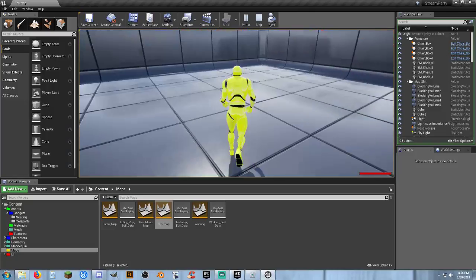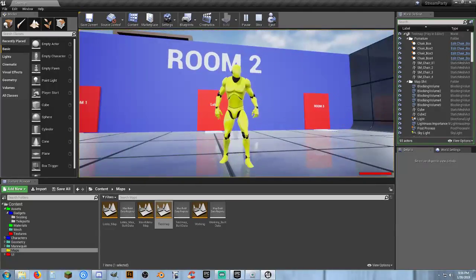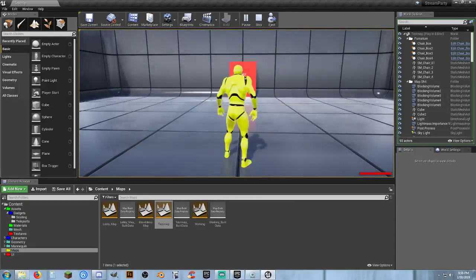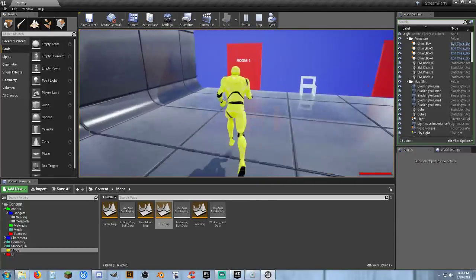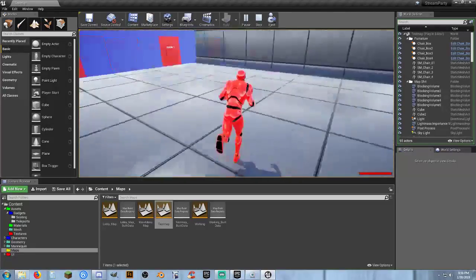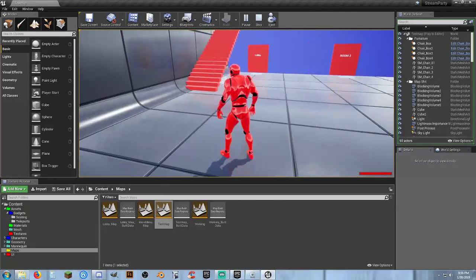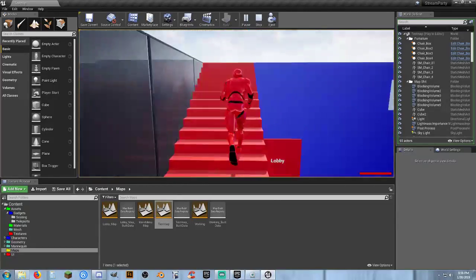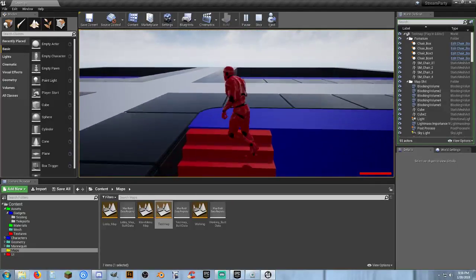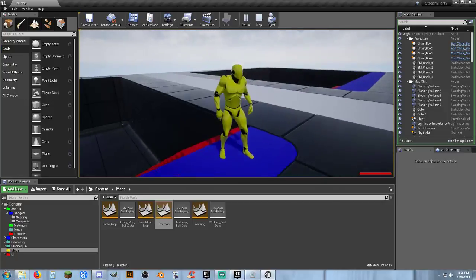And then you've got other rooms you can go to, which we'll probably use this one right here, room 2, as our theater room. Go back to the lobby, but if you go to room 1, this would be the combat arena, so your character changes. This is actually a mesh change instead of just a color change, like a material. And it works just fine for going in and out of the area. As soon as you leave the arena, you go back to your original color again.